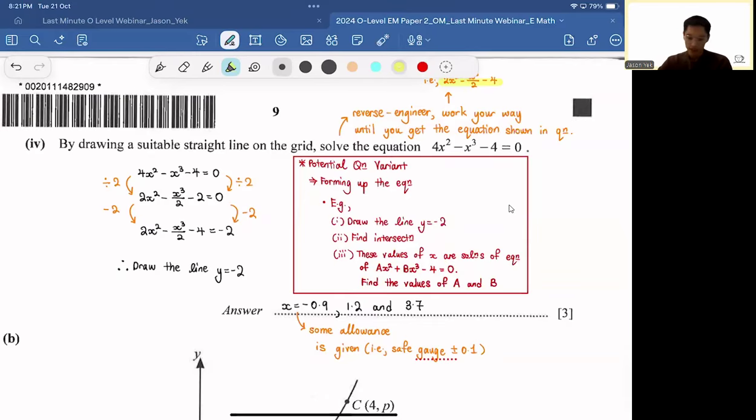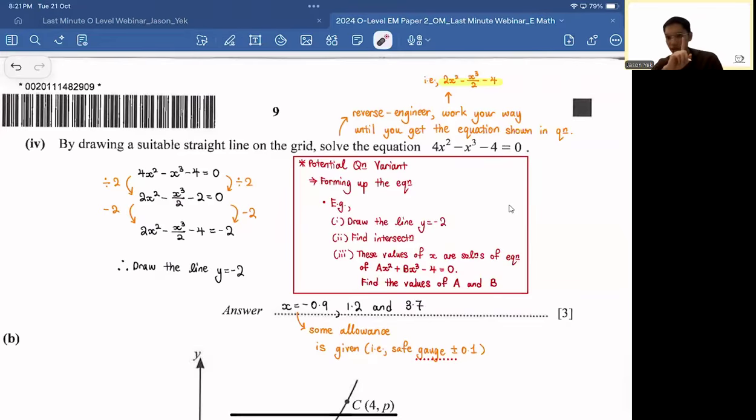So what do I mean? In this case, you have this equation. I know there are some questions coming. Let me finish this first. So I have this equation over here. Now, how do I work this through such that I can use my grid? I want to make use of this. So what you are essentially doing is that you will need to make sure that this one comes up. How do I make sure?